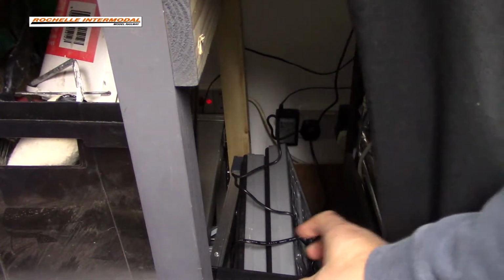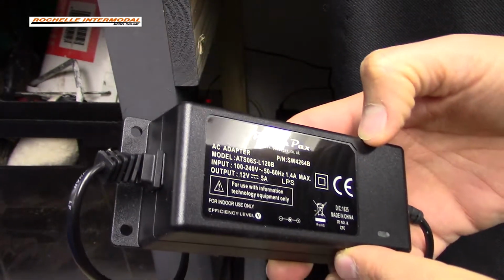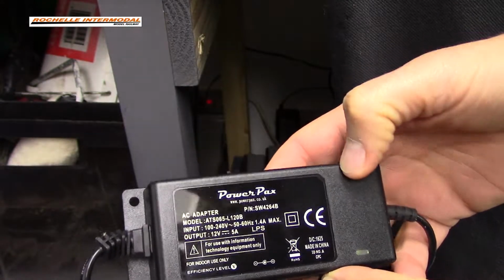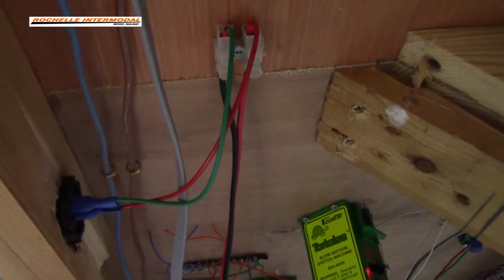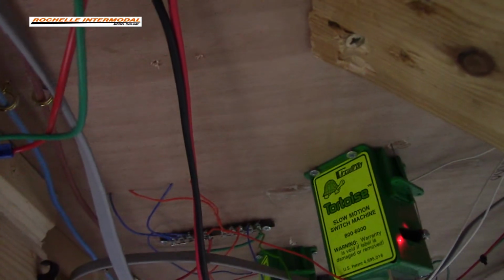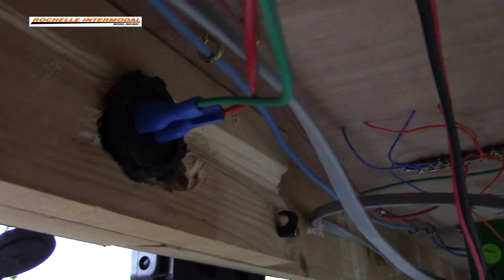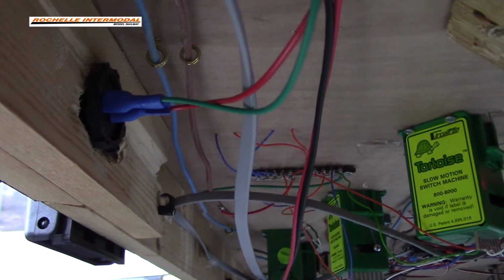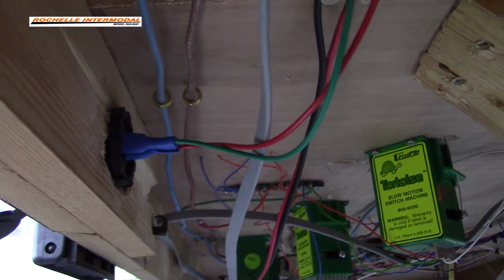So these USB sockets are powered by, if I can show this without the reflection on it, a 12-volt 5 amp power supply, a PowerPax power supply. And I'm using this to just connect into a bus which runs around the layout and connects to all the panels. You can see here how I've connected these up. So I have the 12-volt bus running around the layout, and then the USB panel, the power socket, is connected straight into that. So I have 4 of these around the layout, providing power to the various tablets and for phones if anyone wants to charge their phone while they're using the layout.